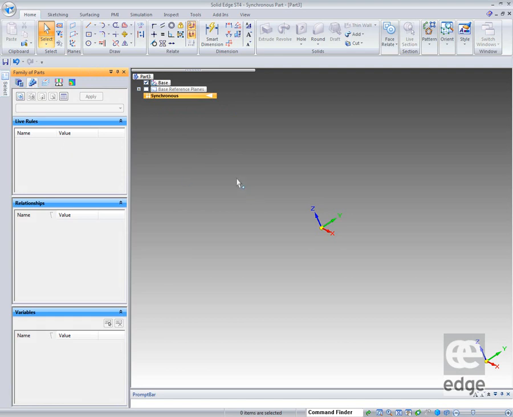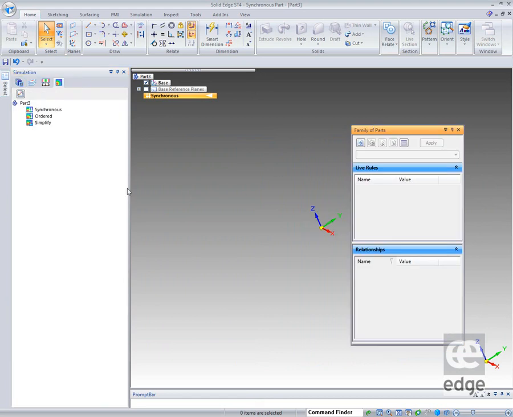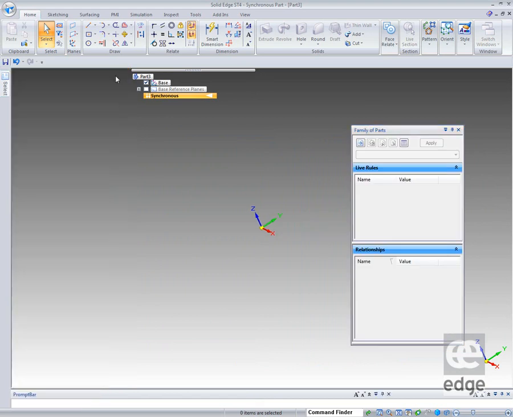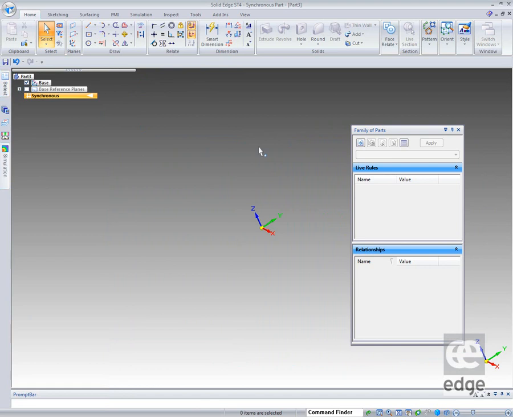If I come back to that one and say, well, I'm using family of parts a lot, I want to pull that toolbar out so it's separate on my screen, I can just drag it out like that. And you'll notice that I get these little stickers. I'll talk about those in a moment. I put it out there. Now I unpin my toolbar and it goes away. You'll notice now that this is no longer available in here.